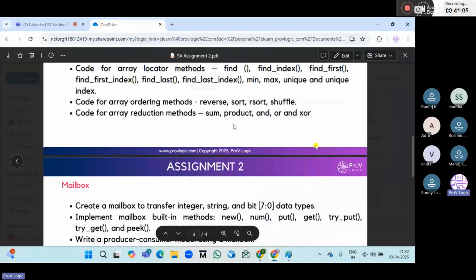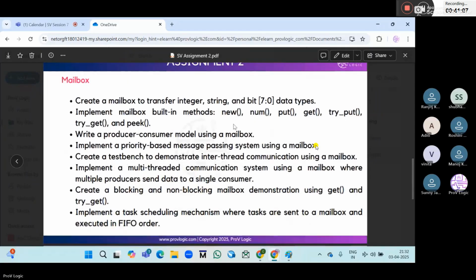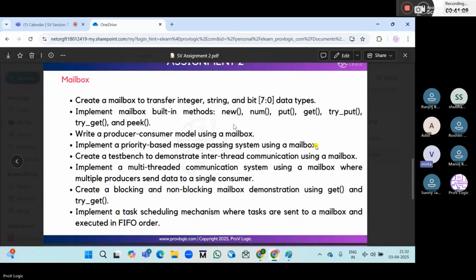Which question? This one: implement a priority based message passing system using mailbox. Priority based message passing means try put, try get, one by one message passing. Number of transactions will be there, right? So how can we implement it?